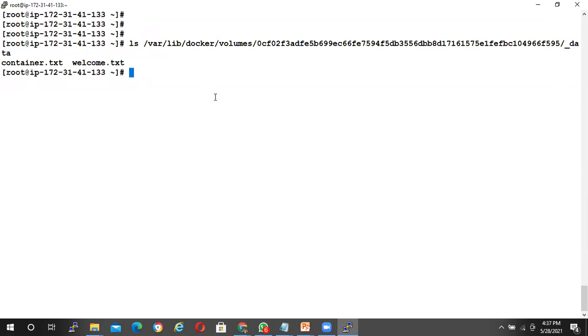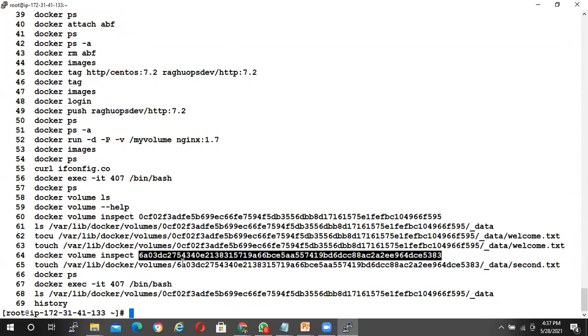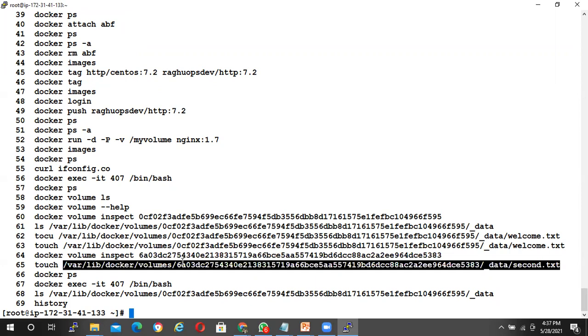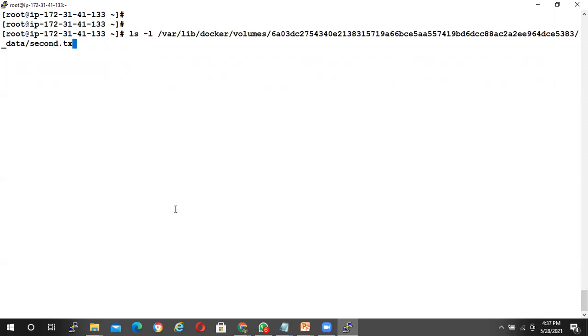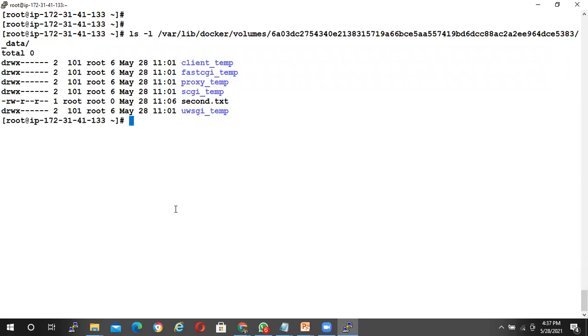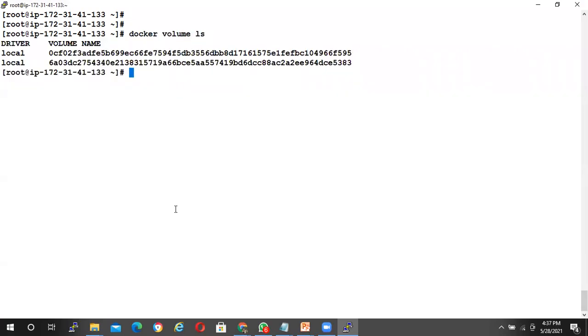What was the other one? Basically, these volumes, when I was trying to create or mount along with the container, are listed like that.